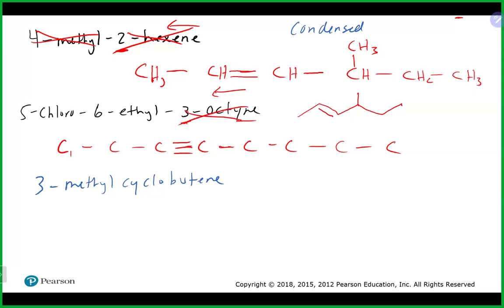And again, once I lock that into place, I'm going left to right. At carbon number 6, I will have a 2-carbon group, which is our ethyl group. So 1, 2, 3, 4, 5, and 6. I'm going to go down since I drew that structure there. You could go up, it's perfectly fine, or down, whichever way you want to draw it. And if you're not sure about the hydrogens, you could leave them to the end too and put them in. Then at carbon number 5, there's a chlorine, which would mean 1, 2, 3, 4, and 5. Again, I'll go up with that one. I'll try to squeeze them in. There you go.